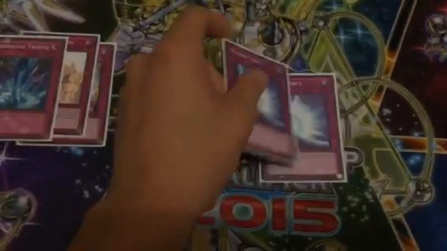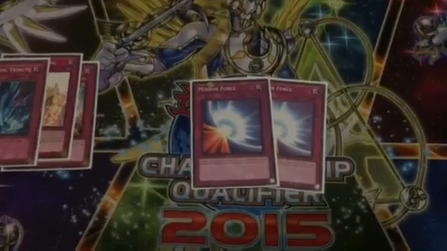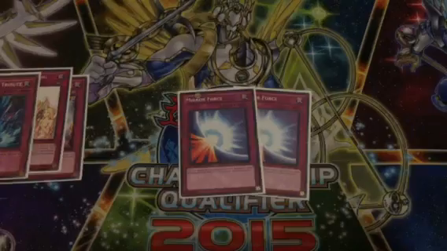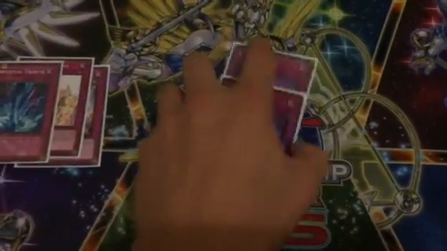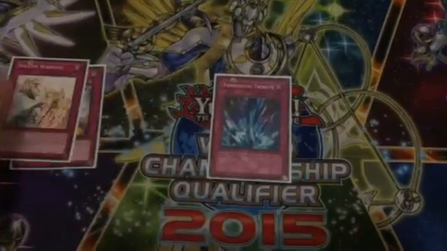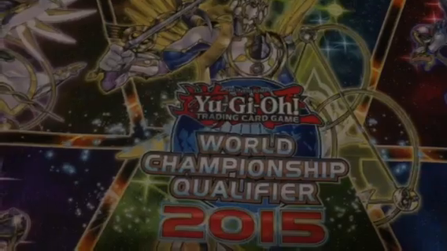2 copies of Mirror Force, just because you don't want to get swarmed to get OTK'd and like die, or if they try to make something big enough to run over your Naturia Beast, you have a way to stop them or Barkion, and it just can win you the game by itself. They're like floodgates within themselves. And then just for the 1-ofs, 1 Torrential, 1 Warning, and 1 Emptiness. Very, very simple. So that's it for the deck.